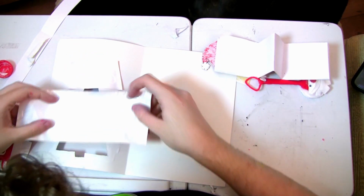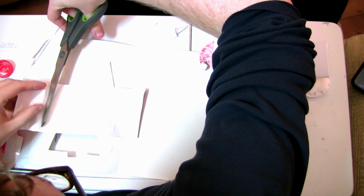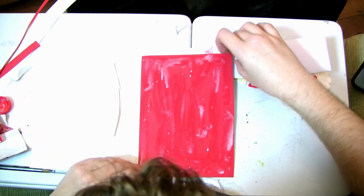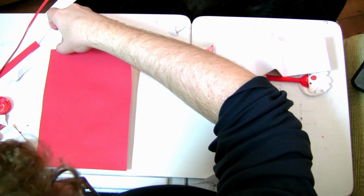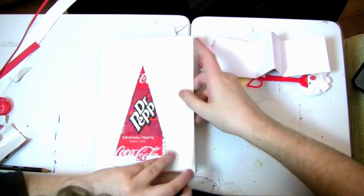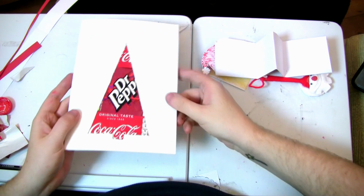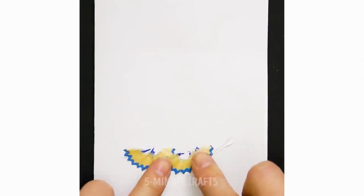So, I cut out the Christmas tree shape with a craft knife to start. I had some drinks bottles saved to use for labels. It was easy enough to just glue them to the inside of a card, and then secure them in place with another small piece of card behind them. But why? I really don't understand why. It looks bad and I don't understand it. 0 out of 10.